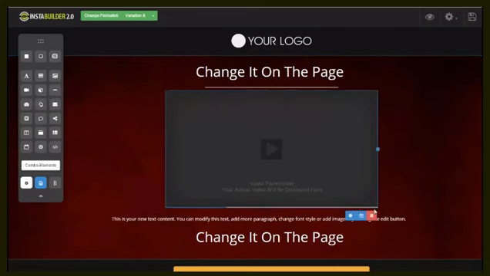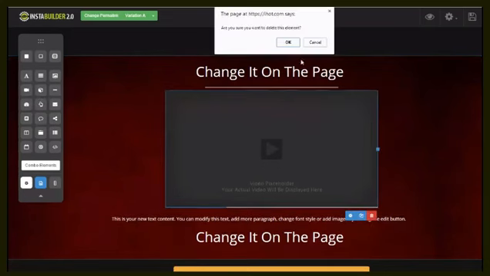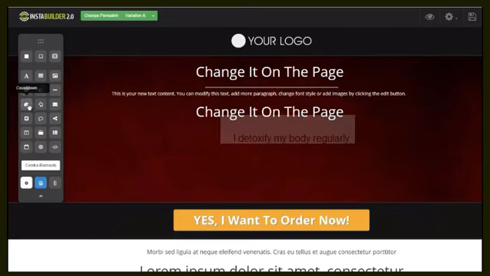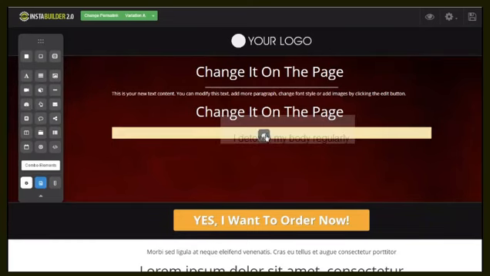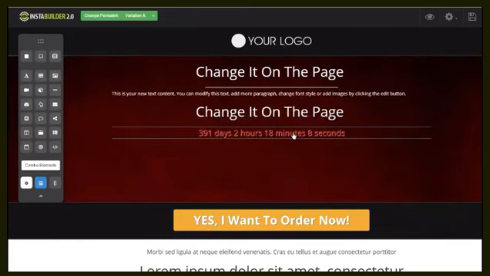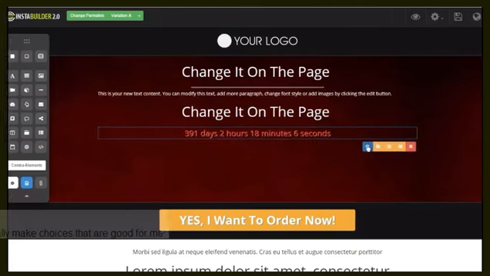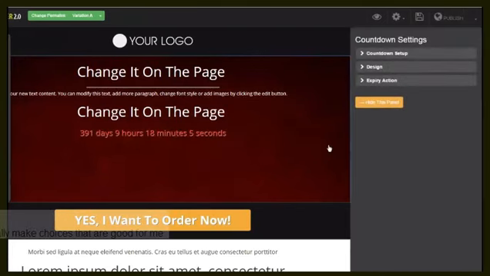Now let's go ahead and get rid of the video element for now so that you guys can clearly see what I'm working on. The next one is our countdown timer. Watch this. I want a timer right here. I'm gonna click this. I'm gonna come over here to my settings, and now we have some awesome options. Something I've never seen before. Countdown timers are definitely a necessity for all your sales pages, opt-in pages. Every page you have in your funnel, you'll do better with countdown timers.